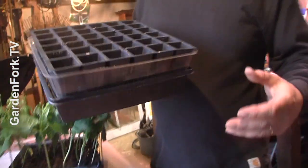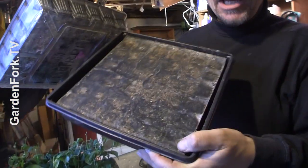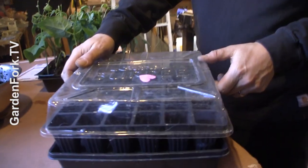To start off with, we want some sort of a seed starting tray. You can also use newspaper — we make these really cool newspaper pots two different ways, with links to the videos below. This I like because it has a self-watering feature to it. There's a couple of brands, but it usually has some sort of a wicking material with a water tray, and then the plant area and then a clear cover top like this.